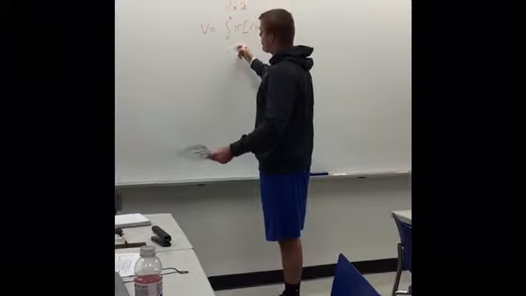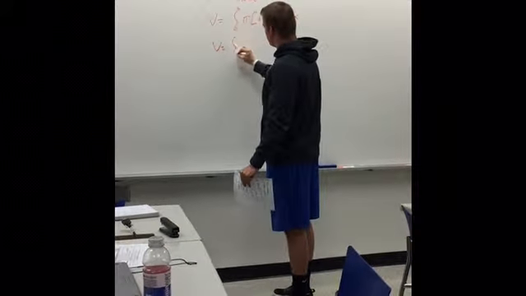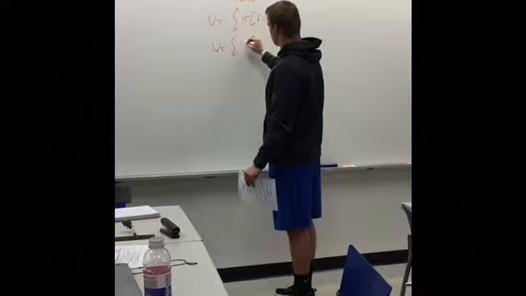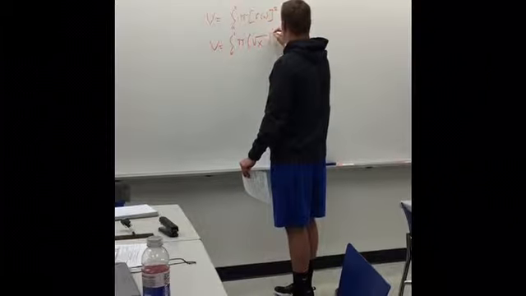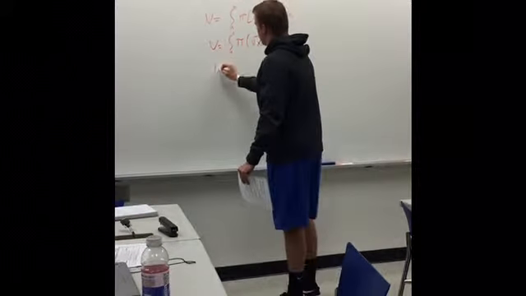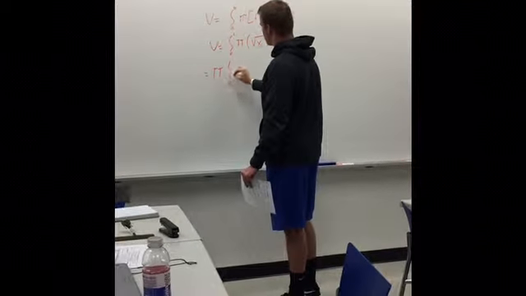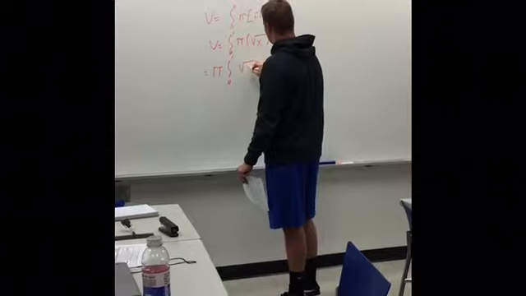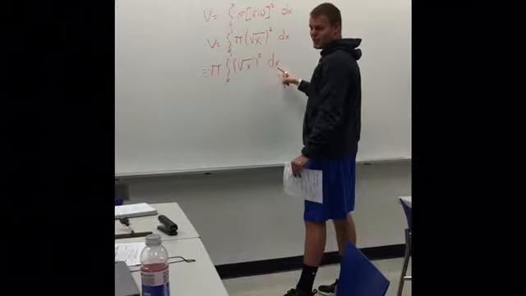So if we have an example problem, example number 2 is the volume from 0 to 1. So this is our formula pi, plug in the function, which is root x squared dx. So we can always pull out the pi because it's a constant. So now we have the integral from 0 to 1 of root x squared dx. Like I said, do not forget the dx.